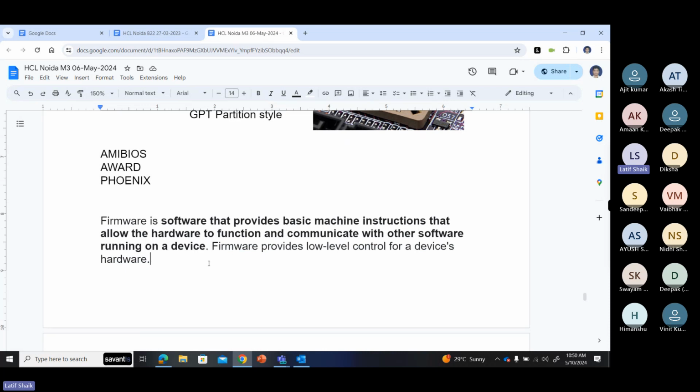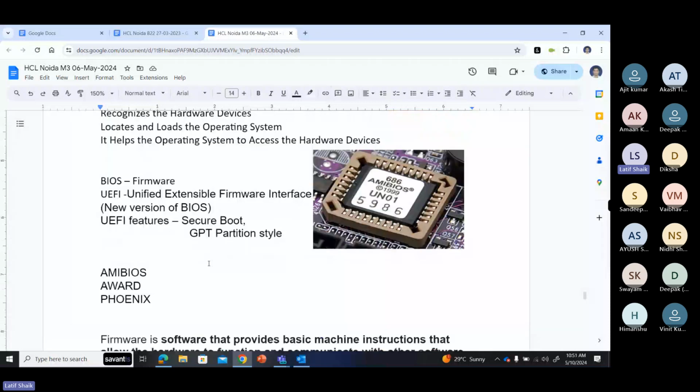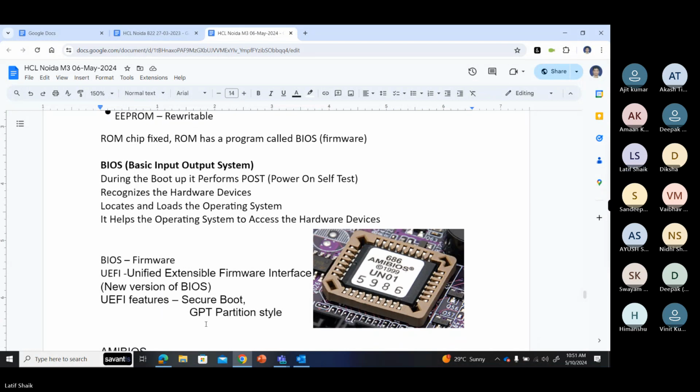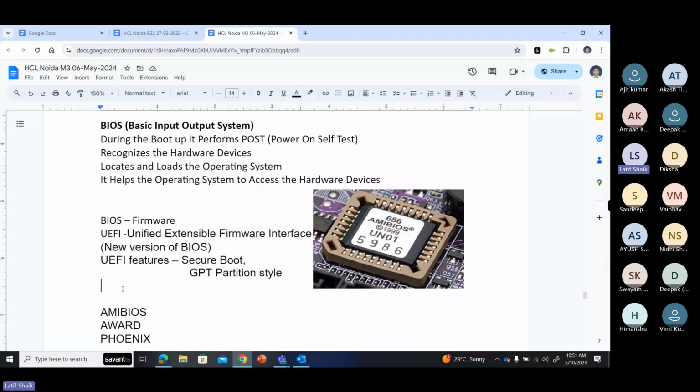When you start, the firmware helps your system, whether a mobile, a laptop or a desktop, how to start, how to load the functionality, and how to communicate with other software, other devices and components in the device. So that is firmware. Your BIOS is a firmware and UEFI is another firmware. Currently most desktops and laptops come with UEFI only.